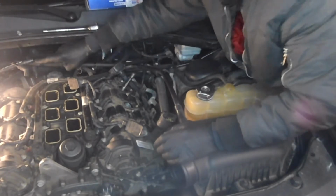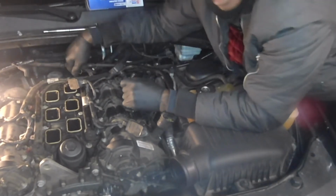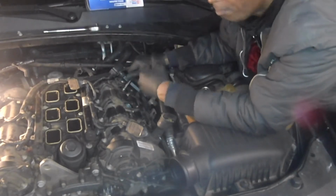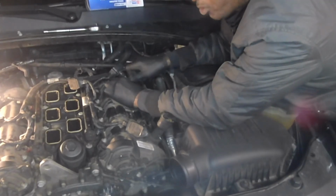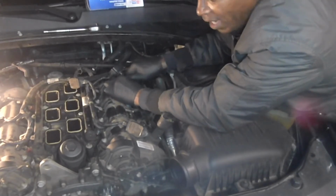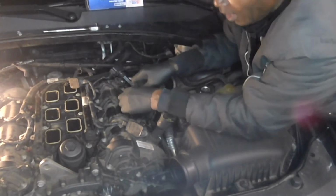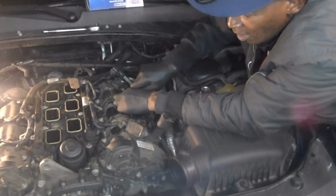I also found a vacuum line back here in the back that was all busted up, and it was the PCV valve vacuum line. And you know that can cause a random misfire as well, sucking air before it can be mapped. So I'm going to change that hose as well, so I don't have to go back in here. I'm looking at the inserts on them, and they are still sticking up. This car has probably about 125 on it, which ain't bad. And it belongs to a lady, so she doesn't drive it hard and nothing like that.